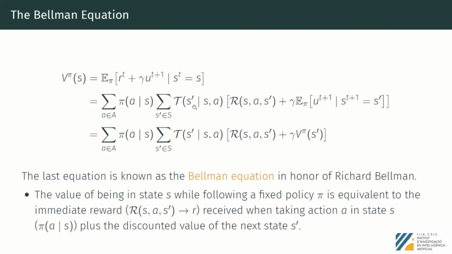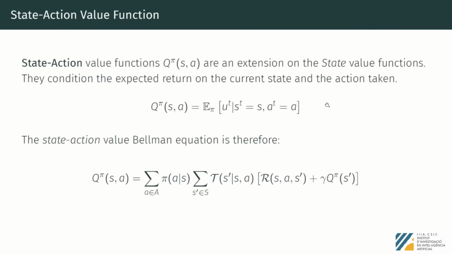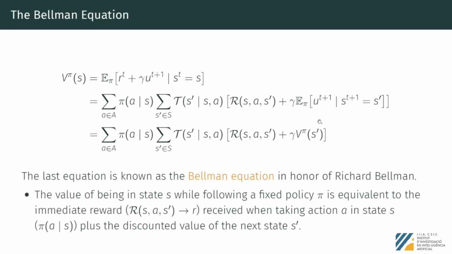We attach probabilities to those different successor states using the state transition probability function that we defined. And then we multiply this by the immediate reward that we receive by making this transition from state S to state S prime, given the particular action. And we then add to that a discounted expected return of the return in the successor state. Basically, the last step at the end here, this expectation, if you look closely, is just another application of our value function in the successor state. And now we have a closed form recursive definition of this entire expected return, right? So this function that we care about can be spelled out using sums analytically exactly as shown here.